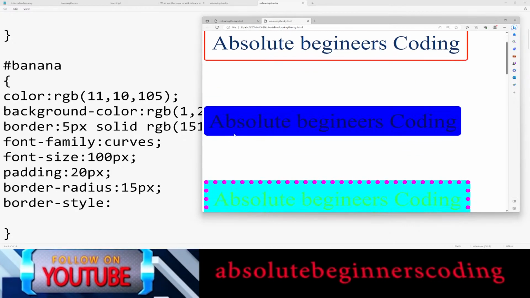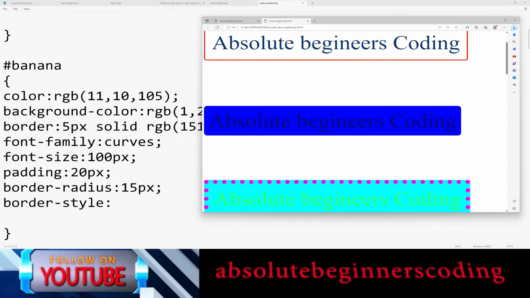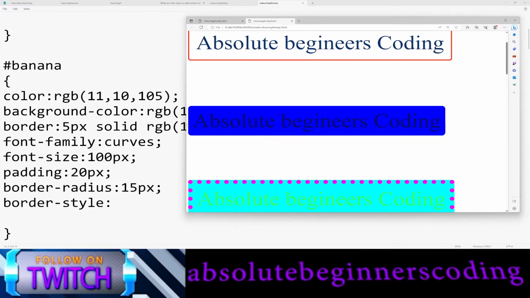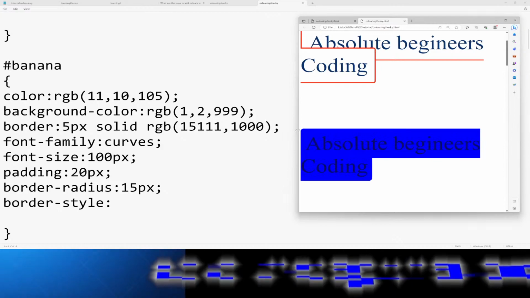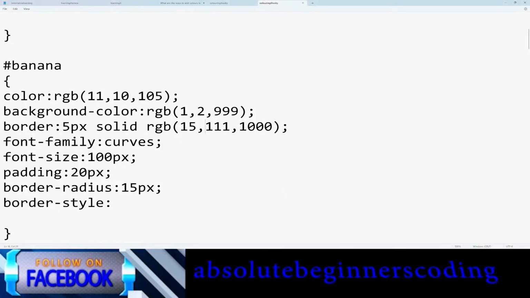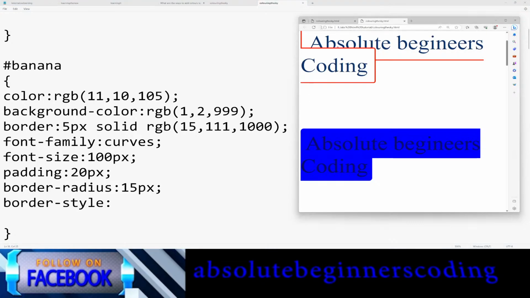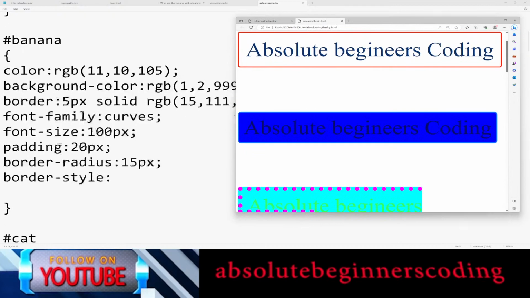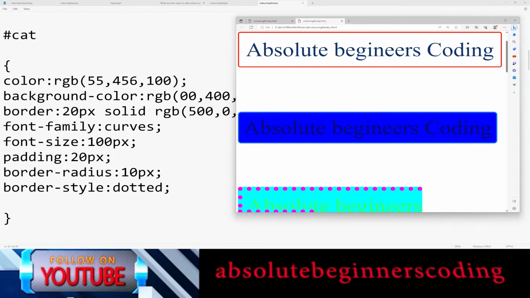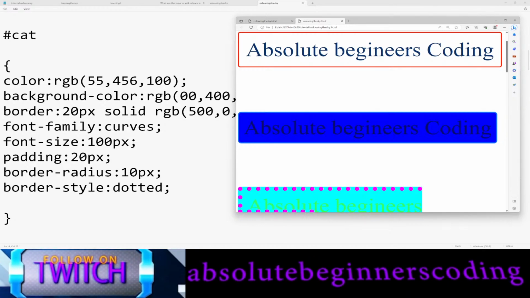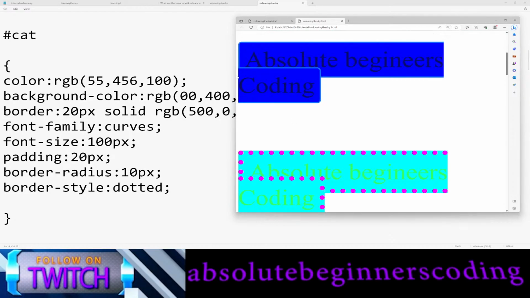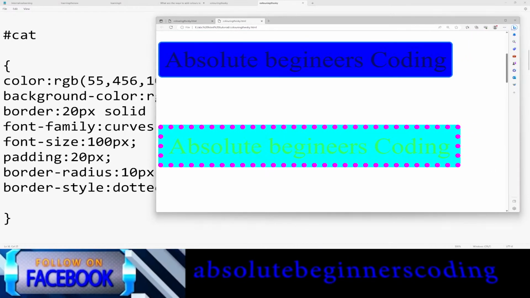For this, we will be getting a darker blue, and for the background color RGB values of 12, 99, 9, you'll be getting a darker navy blue again. Then for the border, oh, this is a wrong one, so that's the reason we didn't get anything. So now it is fixed, so you'll be getting a light navy blue right here. Okay, so for the RGB value of color 55, 55, 456, 100, you'll be getting a light or highlighter green like this. You can see like this.